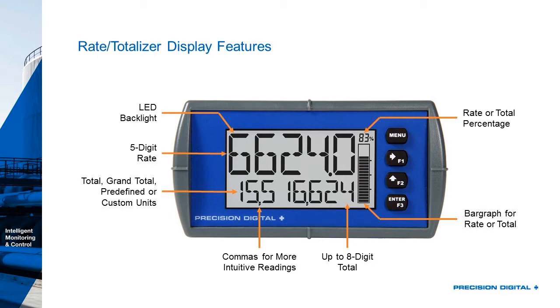But you can imagine if I added 1 or 2 decimal places, all of a sudden this number becomes unmanageable. Adding the commas clears that up for an operator. And again, you've got the ability to get that rate or total percentage and the bar graph on the right if you so choose.